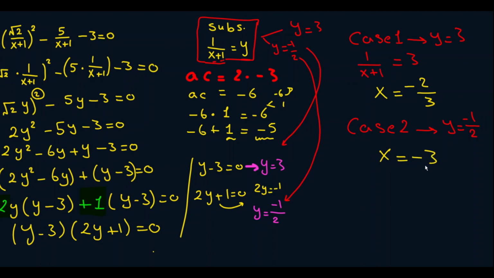And that's it for this question. Actually, you did an amazing job and I did an amazing job and we both did great. In order to check our answer, the basic thing that we can do is put both of them back into the equation and see if it will give us 0.